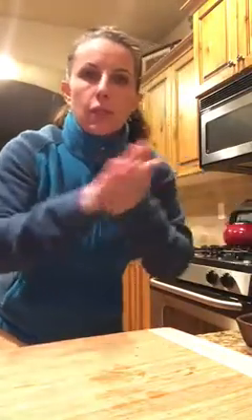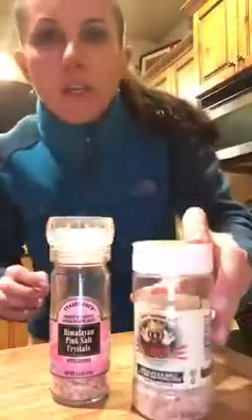Here are my leaves just falling off. I just spray them with organic coconut oil — I also get that at Trader Joe's. I'll take all these outer leaves and just throw them out. In the past if I don't have the spray, I just drizzle some olive oil all over them, or I warm up coconut oil and drizzle it over them. Then I put some sea salt on them — I either use this one or I'm kind of addicted to this Flavor God seasoning, which is one of my favorites. This is a Trader Joe's pink Himalayan salt, and Flavor God — you can get that at flavorgod.com or even on Amazon.